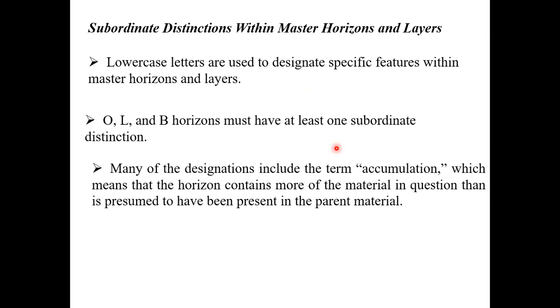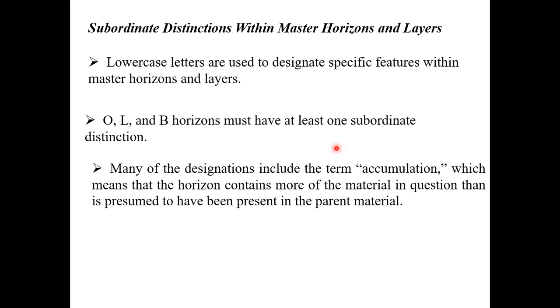Say for example, students, generally most of the oxides, so whatever material was leached out from the A horizon, that particular material will be deposited in the B. So the deposition will be various, students. The depositions may be silt, clay, iron oxides, aluminum oxides, or sometimes sesquioxides also. We can see different depositions. So based on depositions, that accumulation also we will give different small letters. So small letters designation we will give.